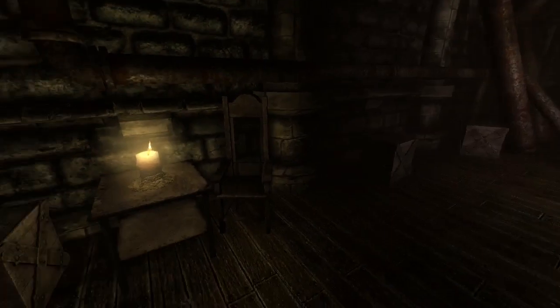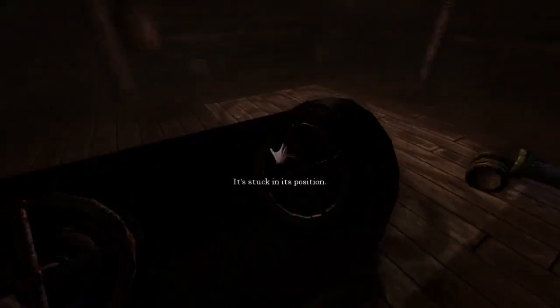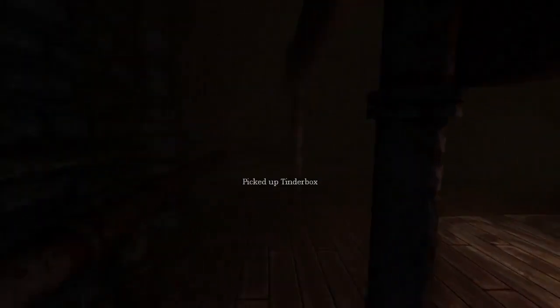Okay. Did you hear that? Check here now. Let's close this. This stuck, also stuck. Now, what do we do? We need to unstuck it. Okay. What's this? Okay. 1, 2, and 3. Okay, now let's go check the other rooms.